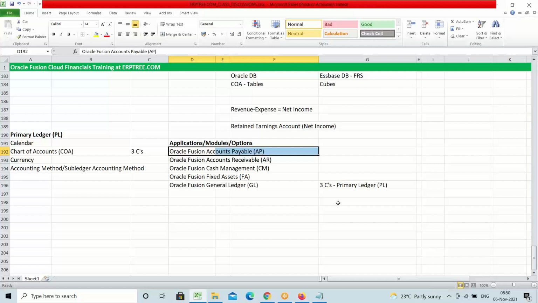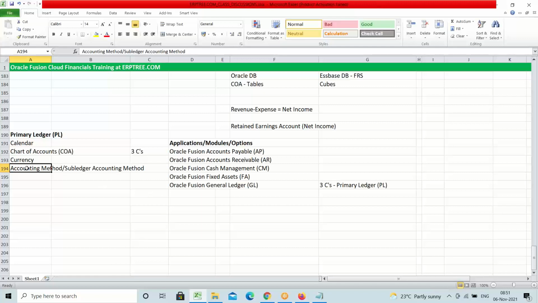That's how Oracle automated. To automate it, somewhere Oracle has to write the rules. Those rules are available within this accounting method. Do we need to create the accounting method? No. Oracle is providing it, the same way Oracle provides the currency, the accounting method or subledger accounting method. Within that accounting method, we have all the rules. In any application, if you create any transaction, the system will take debits and credits, and based on that, accounting entries will be created. Everything is automated. We need not do anything.